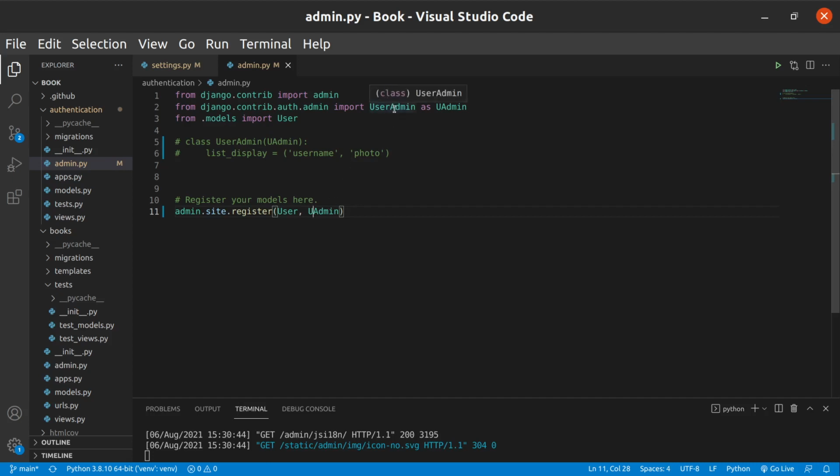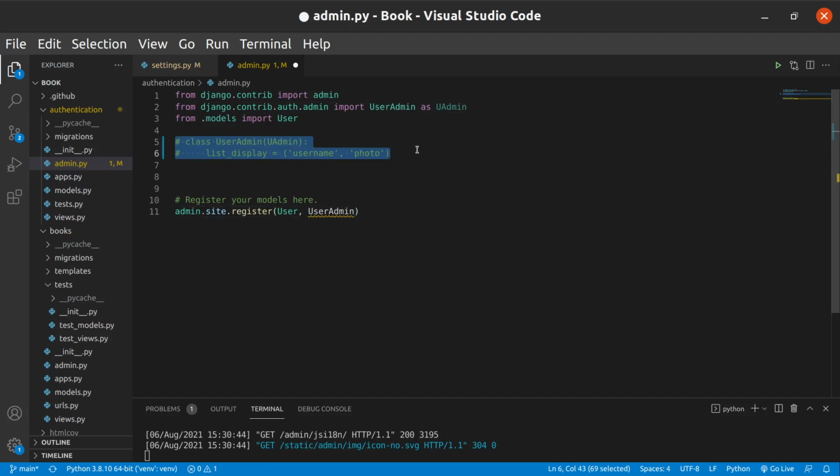But since we also want to call this class user admin, that's why I renamed the parent user admin class to uadmin here, and I just maintained this one. But it's still fine, even if you call it anything. Then this attribute, I've overridden it.